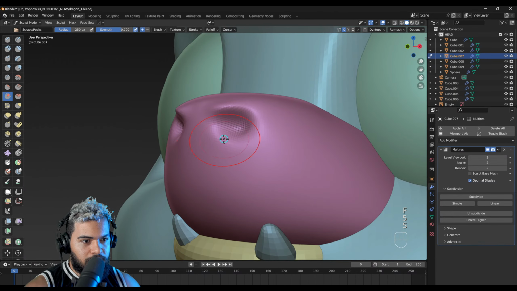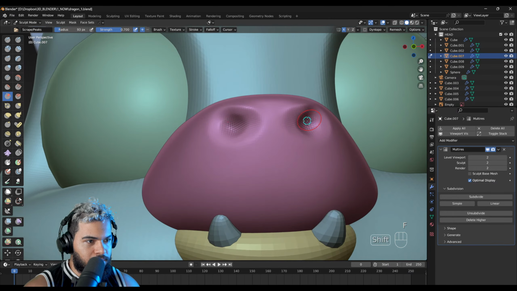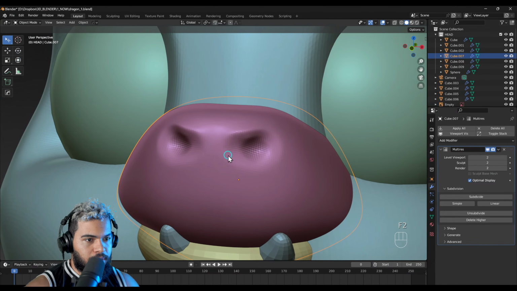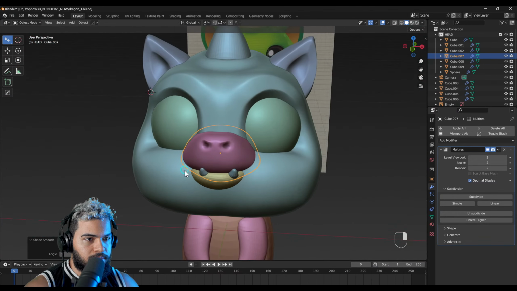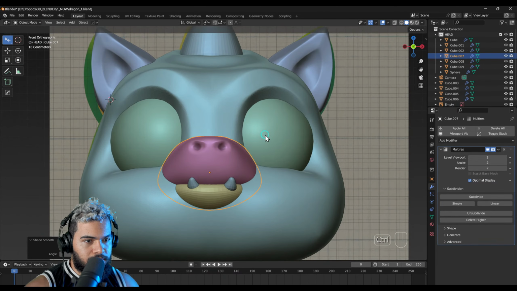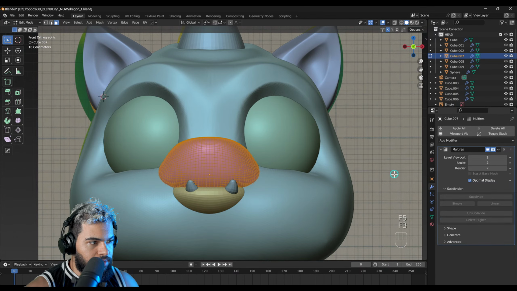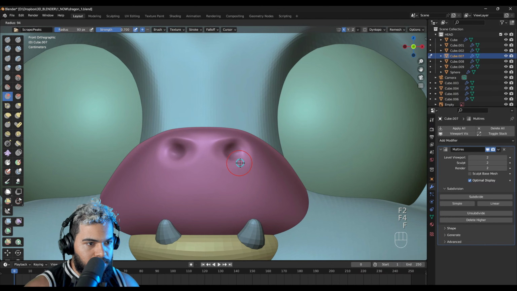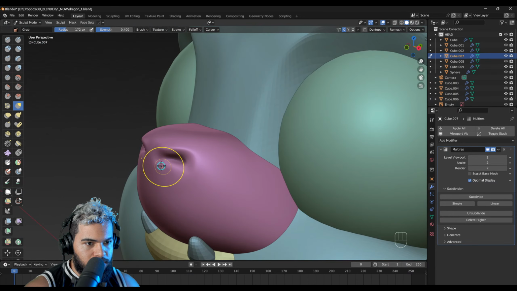Guys, the nose is something that's very tricky, so even for me, you need to polish a bit more, and then I'll make this soft. Right click and shade smooth. Then you're going to have a nice result. Let's make this part a bit more closed, you know, a bit closed.